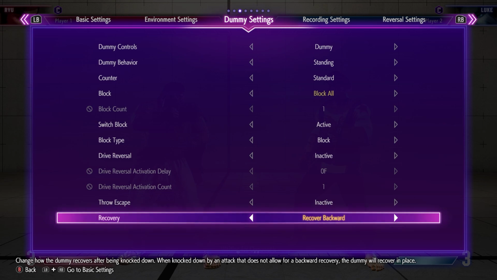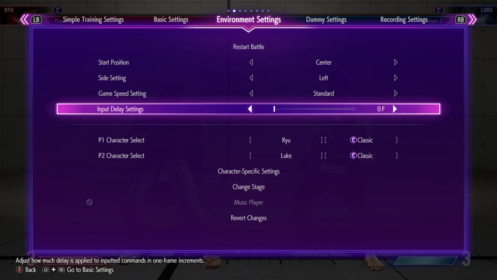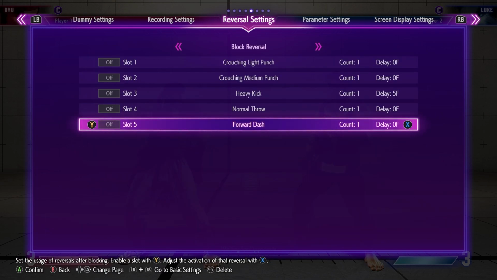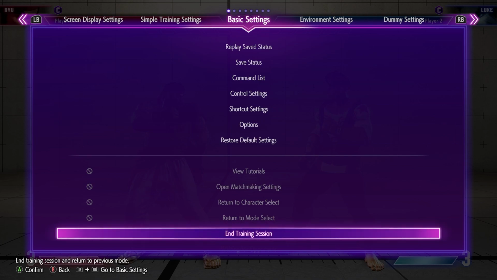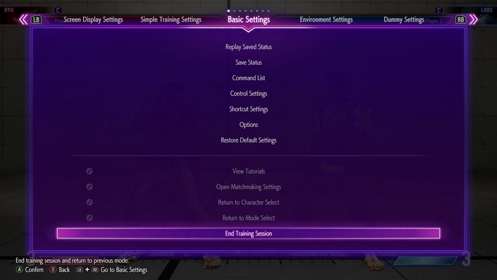So this is my recommendation for you guys, to try to memorize the pages this way. For example, I know the reversal settings is 4 pages left or right because it's in the middle. No matter what page I'm on, as long as I hit the 2 buttons to reset and then 1, 2, 3, 4, I will always be at the reversal settings. If I reset and hit left 1, 2, 3, I will always go to the parameter settings over here. This is a recommended way, in my opinion, to navigate these menus to make it a little bit easier to access all of these pages.